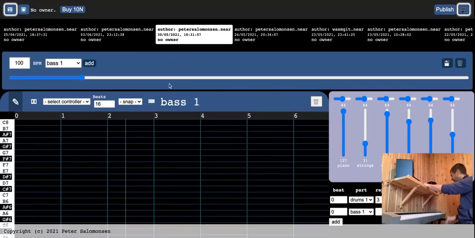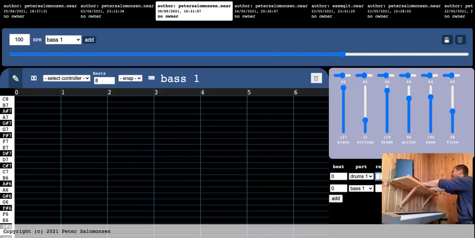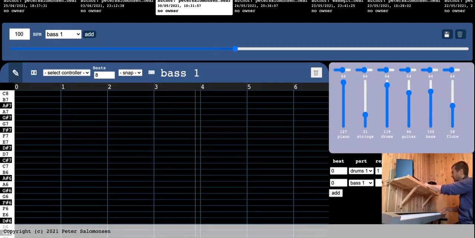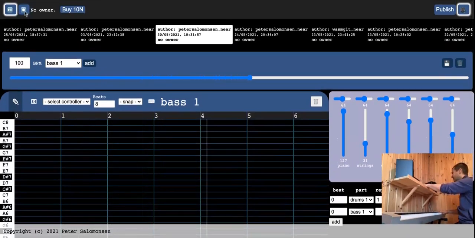And I think I want to use the MIDI keyboard to record bass actually. Actually, it could be half the length. So I'll just have to repeat once then. Okay, so I will record that. I'll turn on the recording.